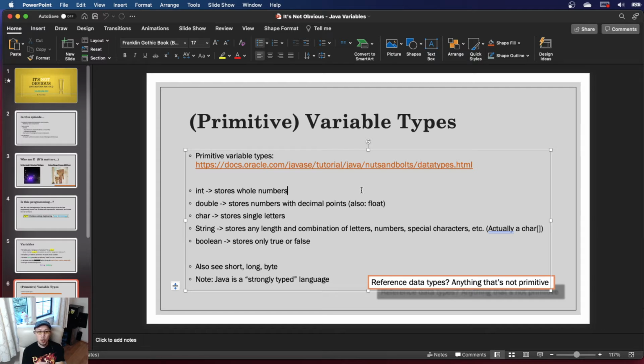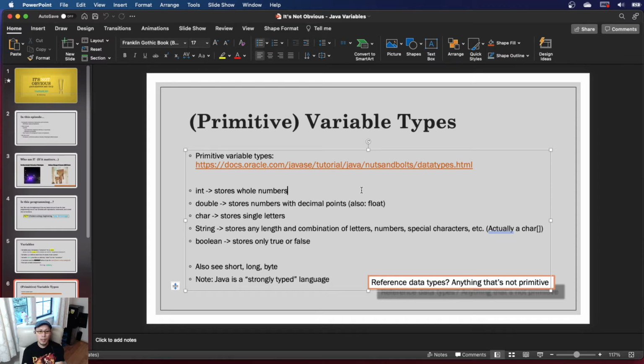An int is intended to store whole numbers. It cannot store anything other than whole numbers. In fact, if you're trying to put letters or decimal point into an integer, it's going to give you an error message, and I'll demonstrate that later too. A double can store numbers with decimal points. A float is also similar to a double, which is used to store decimal points. Float really stands for floating point numbers, which has to do with the period and the numbers following after the period. A char stands for character, stores single letters or numbers or special characters, but either way, it stores just one thing.